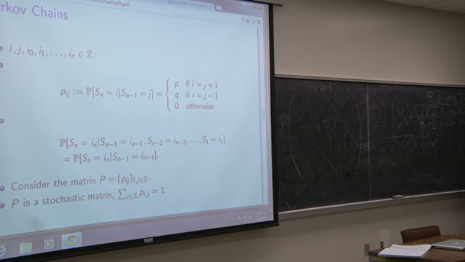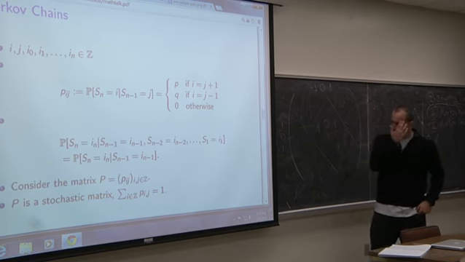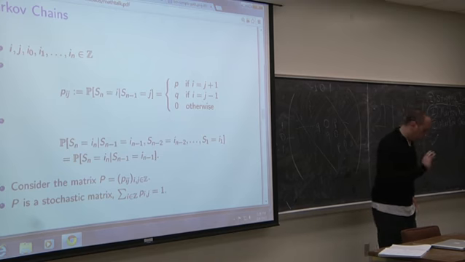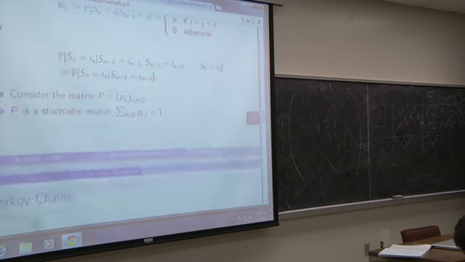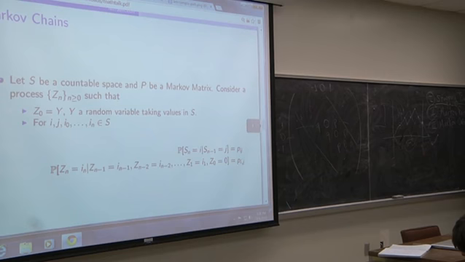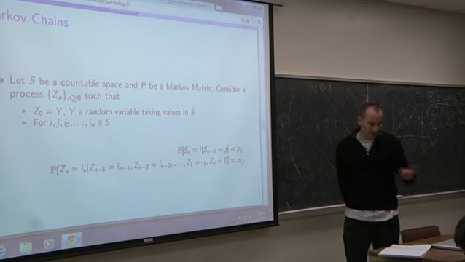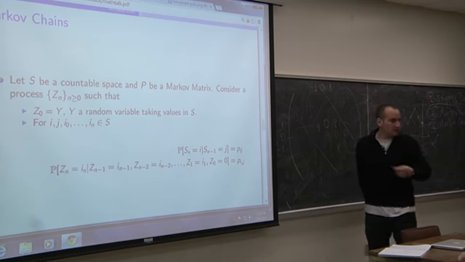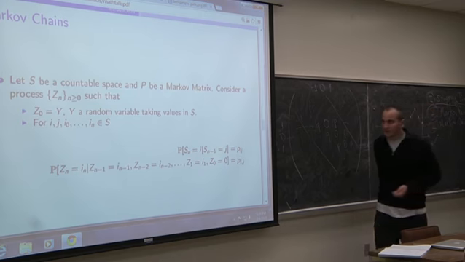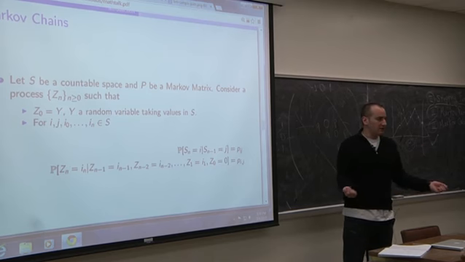So that's what the random walk has: this matrix representing the jumping probabilities from one state to another. And you think of the random walk as having a state Z, the state space being Z. And a Markov chain is, if you consider S a countable or finite set, countable at least for this talk, and P a Markov matrix. As I said, the rows add up to 1, and each entry is non-negative. You can construct a stochastic process from that.